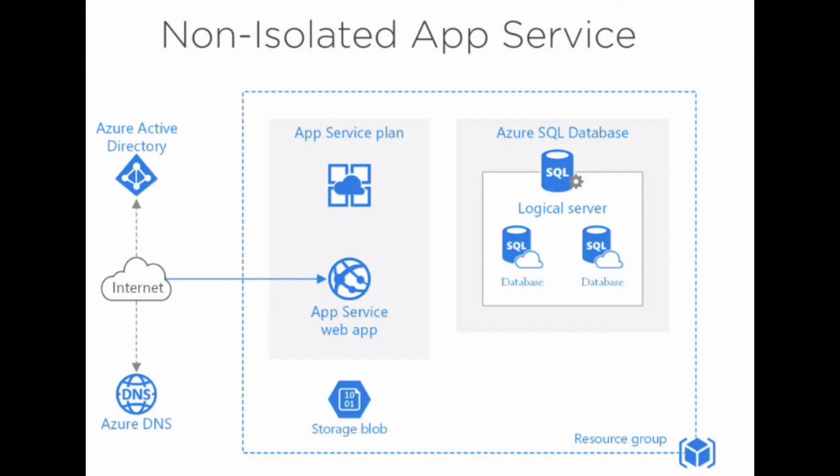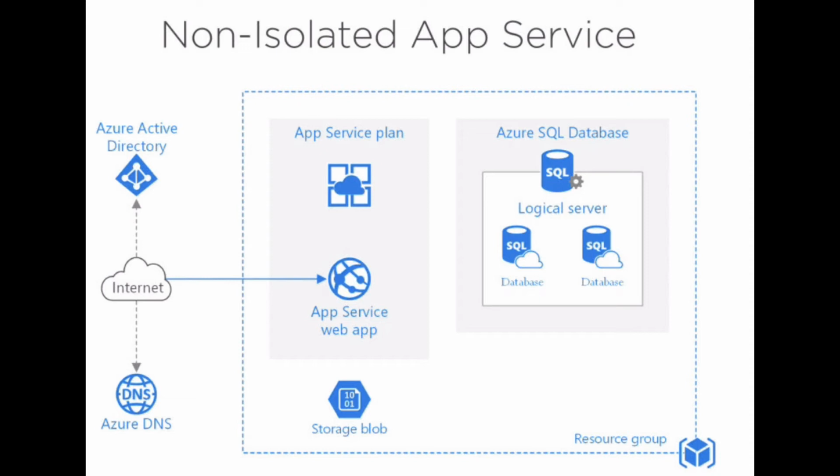Now, there will be a separate storage blob, and there is a separate Azure SQL database, which means you will virtually have a SQL server. Under that virtual SQL server, you might have one or more databases. Now all these are grouped together with a resource group name, meaning they're virtually grouped with a name, so that in case you have to drop everything, you can delete the resource group and everything inside the resource group will get deleted. Now this is where our application is hosted.